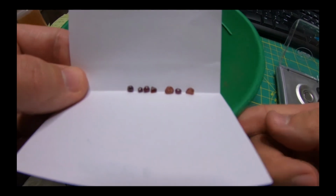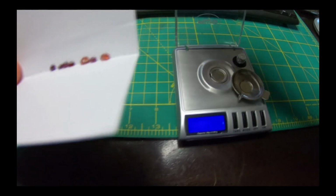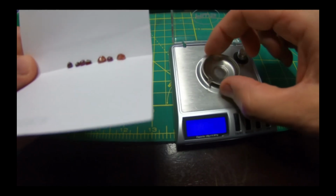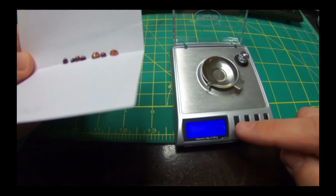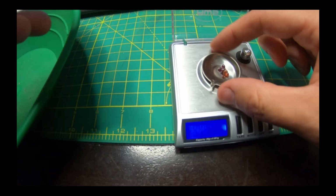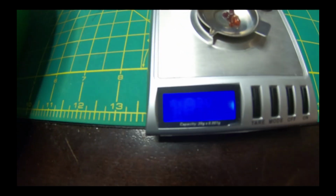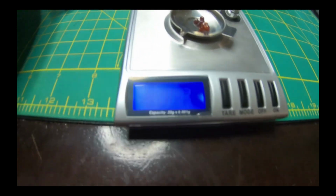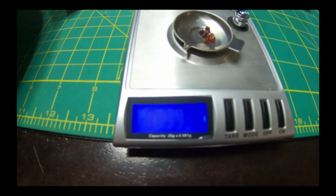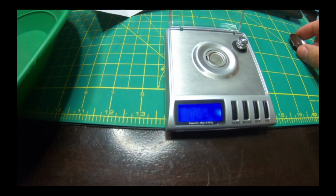I'm actually going to take these garnets and weigh them up. I'm not sure if they're big enough to be faceted or if they even have any value, but they're kind of cool, and I figured I'd weigh them up as well. So let's zero out the scale. And it looks like we got 0.393 grams of garnets. I know this scale sucks with the glare and everything, but all right, let's put these off to the side and let's weigh up our gold.